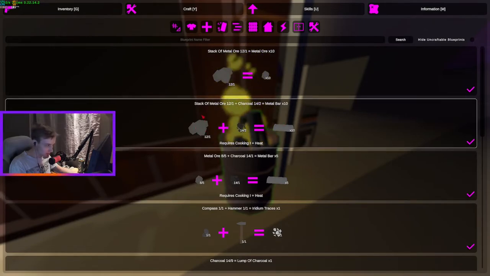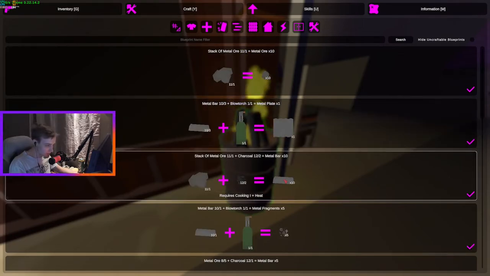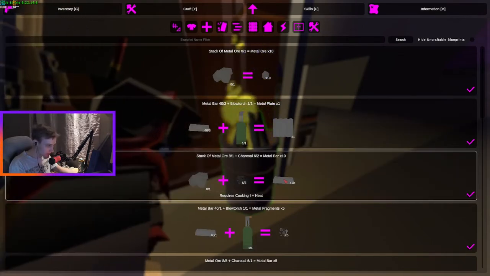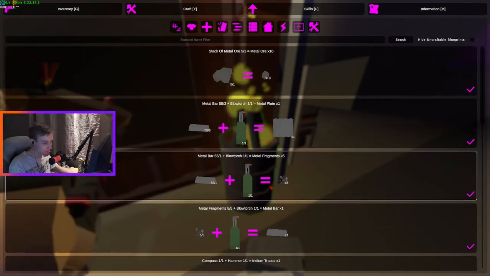You need a stack of metal ores, plus you need charcoal. And you do this multiple times. Yeah, my inventory is full. And you get the metal bars.